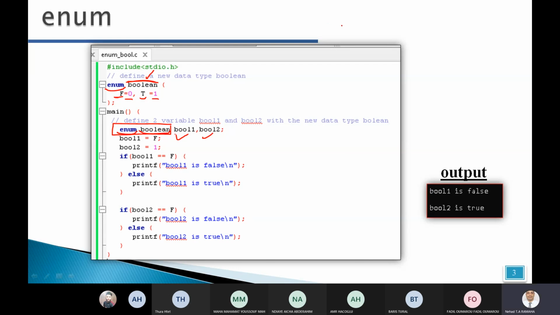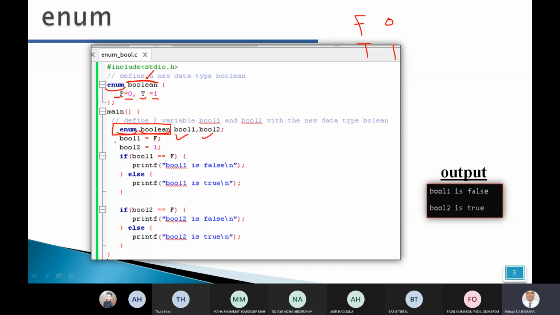We can use the names or the constant names F or T to assign values, or we can use the equivalent integer value, which is 0 or 1.